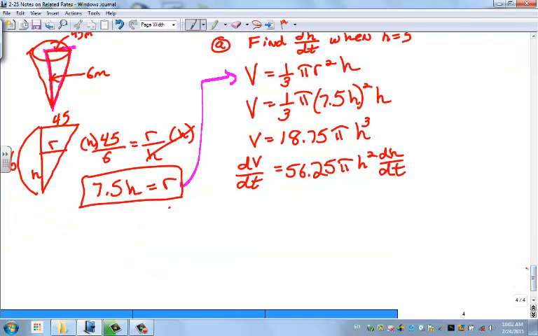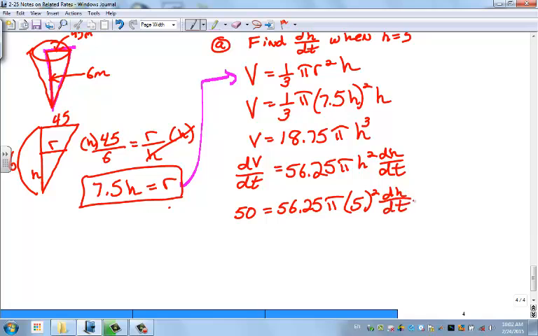So dV/dt is 50. That's equal to 56.25 pi h squared, right? Remember, when you square something, you have to square both parts. Like up here, that's 7.5h. When we squared it, we squared the h and the 7.5, right? Because it's a product. If it were a sum, you wouldn't do it that way. You would do double distributive property. But when you square a product, you bring that squared in on both pieces. All right, so then I got 5 squared, and then I got dh/dt. I sort of got off on a tangent there.